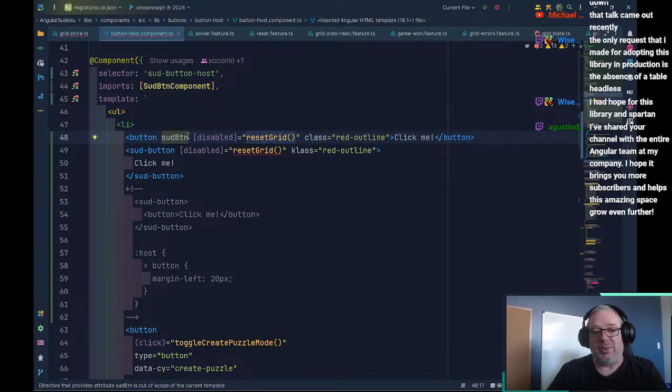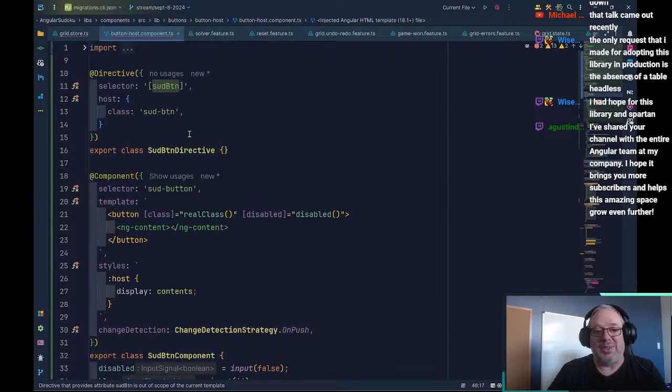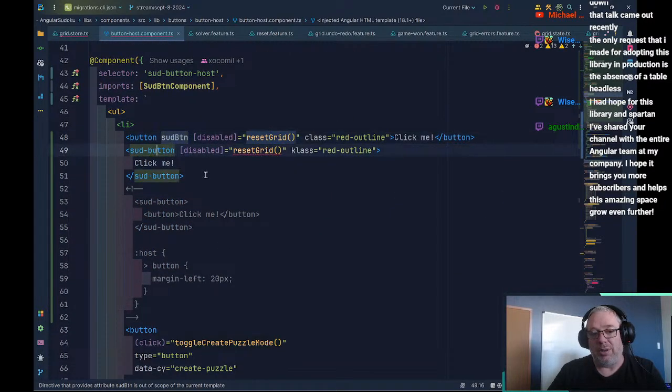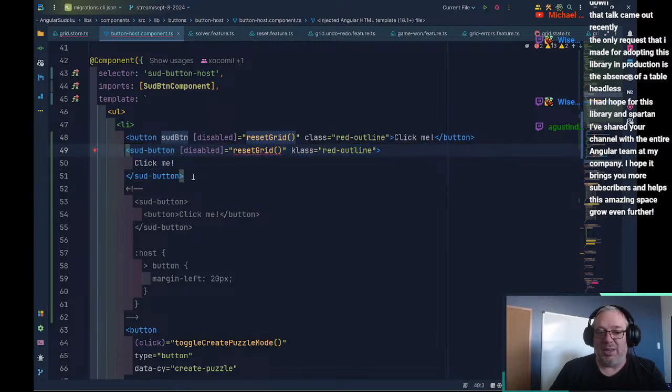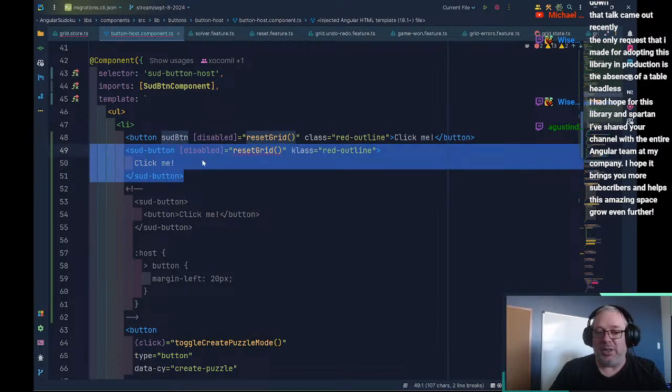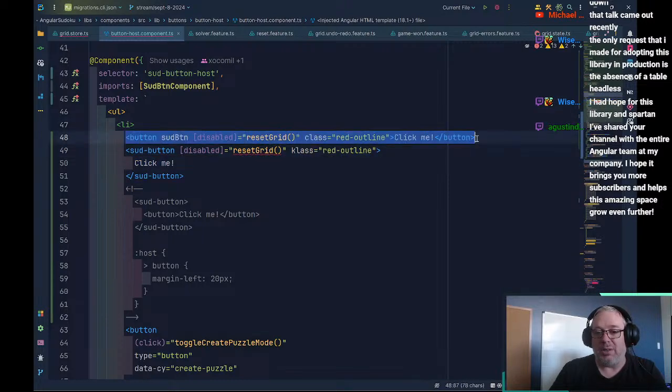This experience, and I'm cherry picking examples, right? But this experience is often superior to this experience, right? There are times where this makes sense. But I find that they're usually the exception. And when somebody wants to do something like this, I prefer that they explain to me why creating a component is superior to creating a directive.